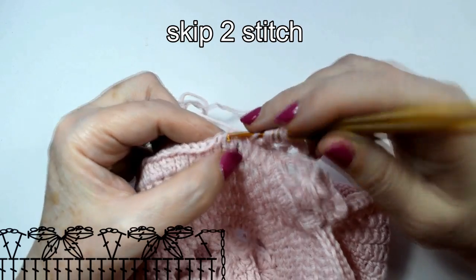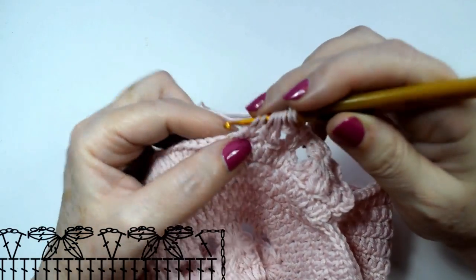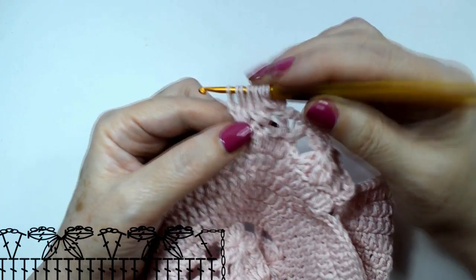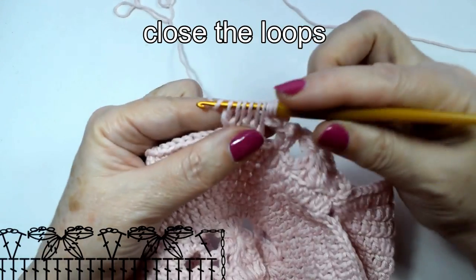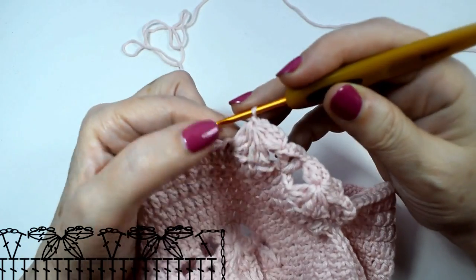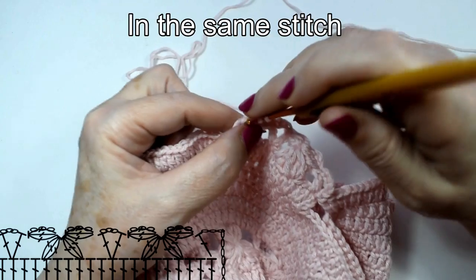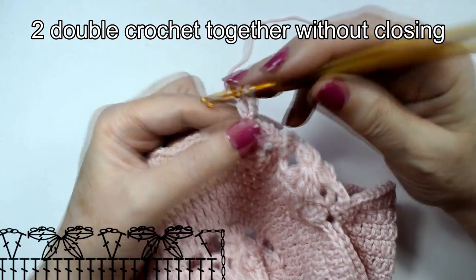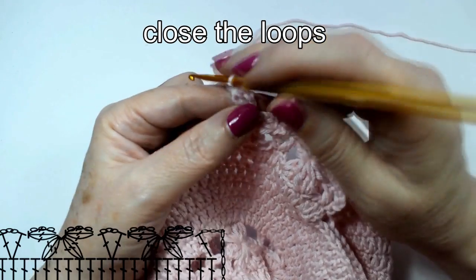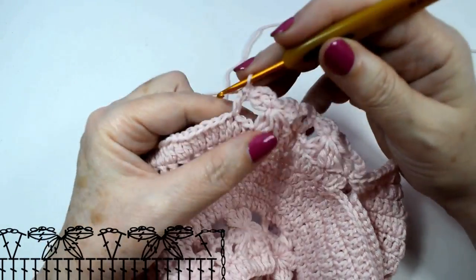Skip 2 stitches. 3 double crochet together without closing. Close the loops. Three chains in the same stitch. Two double crochet together without closing. Close the loops. Skip 2 stitches. 1 double crochet, 3 chains, 1 double crochet in the same stitch.